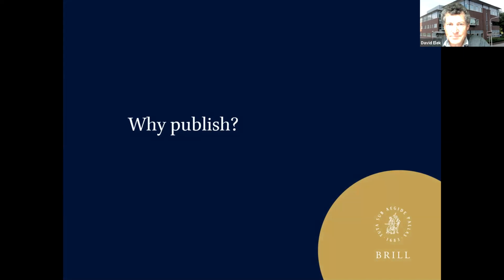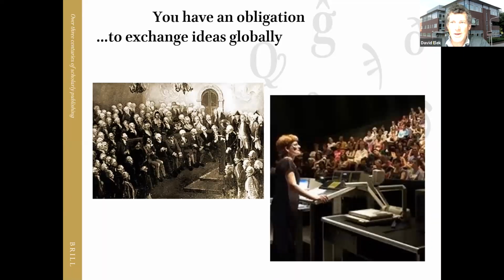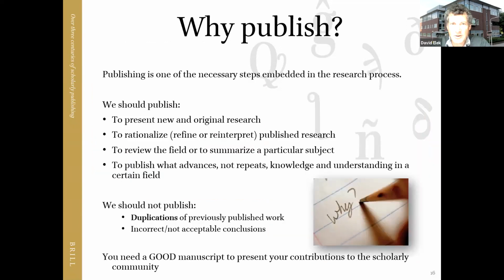So why publish? Well, you have an obligation as a scientist, as a researcher, to exchange ideas globally. It's part of your raison d'etre. And publishing is one of the necessary steps embedded in this research process. So you should publish to present new and original research, to rationalize the research that's already been published, to review the field, or maybe summarize a particular subject. And what you publish should advance knowledge, not repeat it. You shouldn't publish duplications of previously published work or work which is not reaching an acceptable conclusion. At the end of the day, you need a good manuscript to present your contributions to the scholarly community.